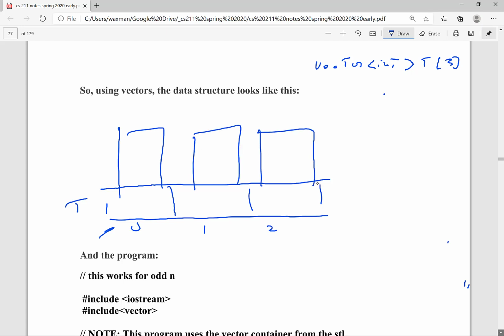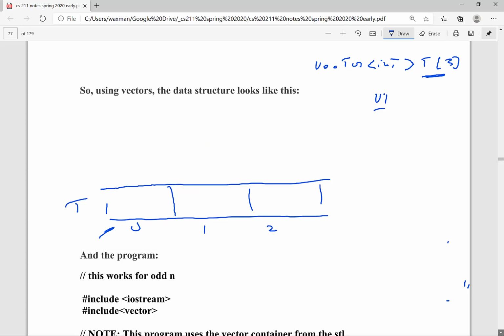What's originally going to be in there? What is t sub 0? Well, remember we said vector of int, we said v1. It was empty. So initially, if all I say is that I have an array of 3 vectors, t0 is going to be an empty vector, nothing in there. t1 is going to be an empty vector. t2 is going to be an empty vector. But I can put stuff on there.